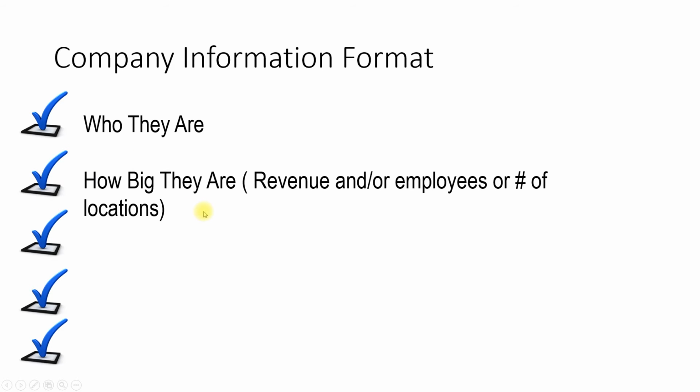Here's what we want to do. So in the format, things you want to put in: who are they, right? Who is this company? How big are they? Are they a $1 billion company, a $10 billion company, a Fortune 50 company? You can use any adjective or adverb you want here, and a lot of that information is contained on that LinkedIn page. You can go by revenue or employees or number of locations. There's a lot of ways to quantify how big the company is.